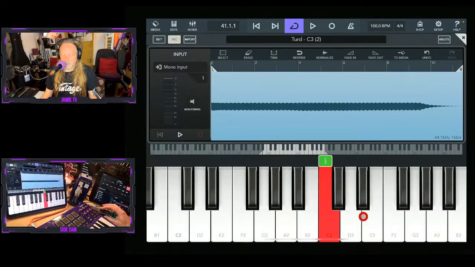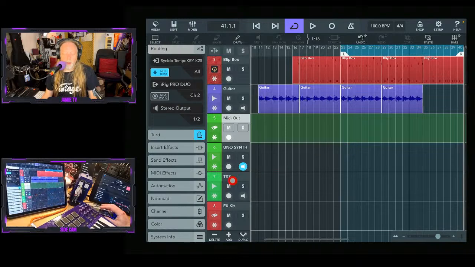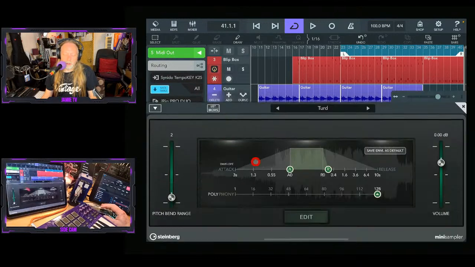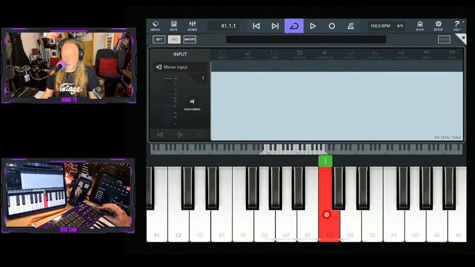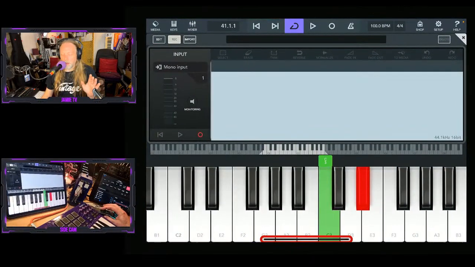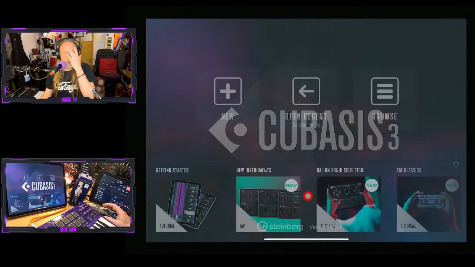Right. Ah, all right, take that off. Right, okay. Let's just shut down Cubasis 3, just in case it's a bit of a glitch. Just gonna get rid of that and get rid of that and reopen it. Could be just a bit of a glitch. Who knows?